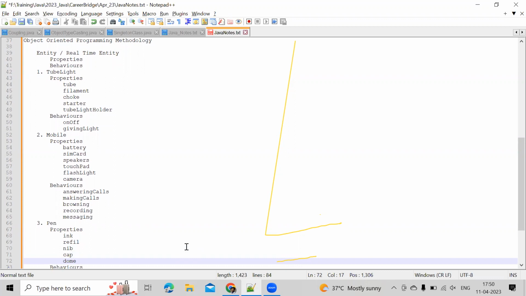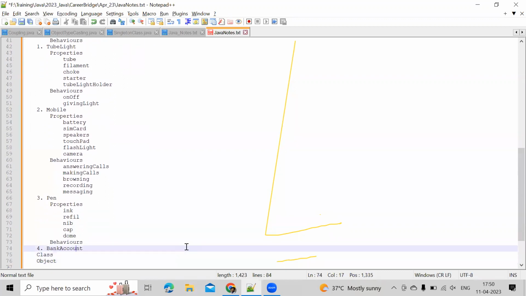Can we call it a dome? Pen dome, anything. Okay. Behaviors of the pen. Writing, right? Agreed.